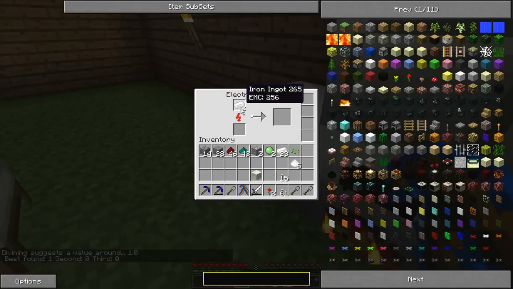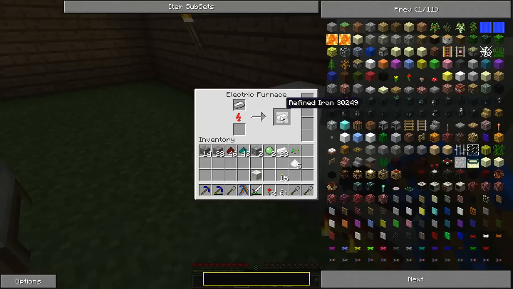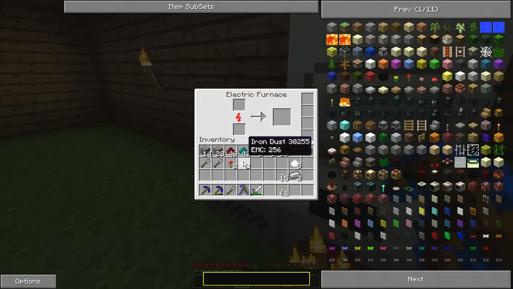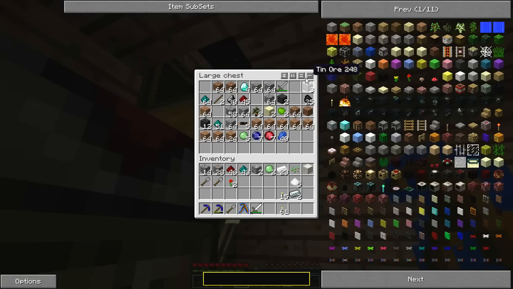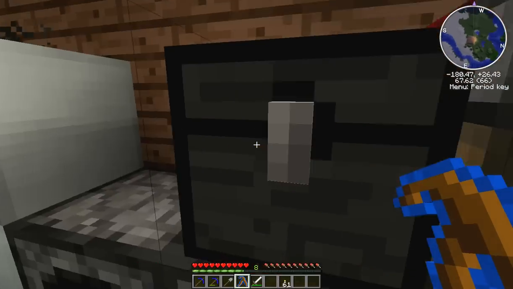I know I already need some refined iron. I need 3 of it. Do you have any refined iron? I don't think we do. I think I just looked. Yeah, I have all of it. Okay. So, some iron dust. I have silver. Yep.